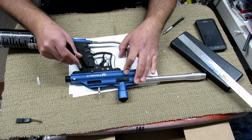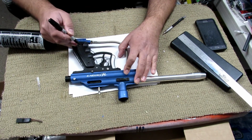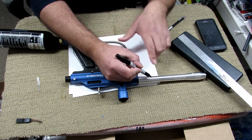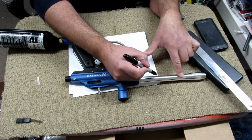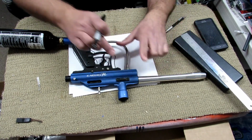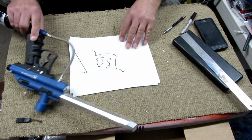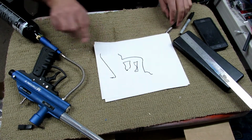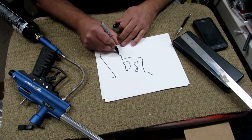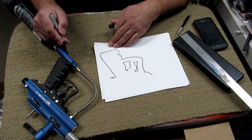Okay, so this is what we need to grab. We need to grab this grip holder right there, and then we're going to need some support right here. For the support right here, we're going to go with this area that is straight versus those two areas that are kind of cones up and down. So let's start. Okay, so we draw right now this grip. It's gonna look like this because we're gonna eliminate this part.